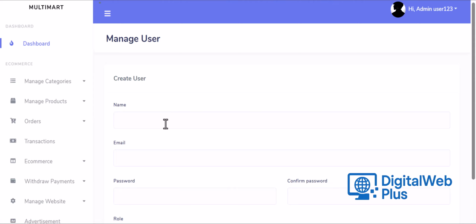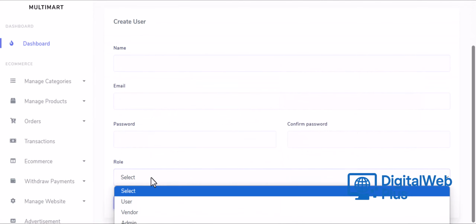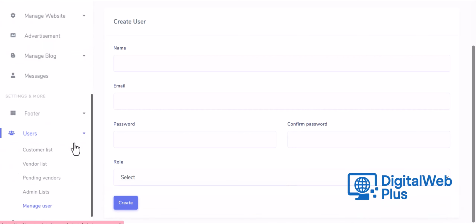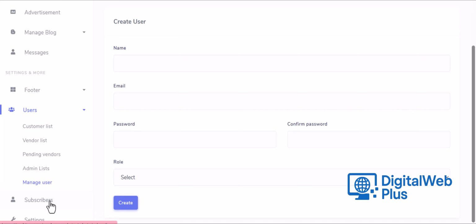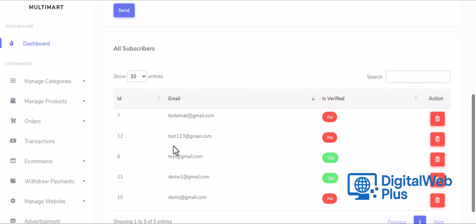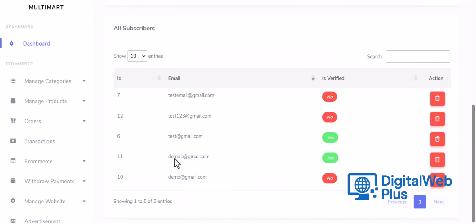You can create a new user from here: the name, the email, the password, the role, user, vendor, or admin. Then here we have the subscribers, and you can actually send messages to the subscribers, and we have the settings.